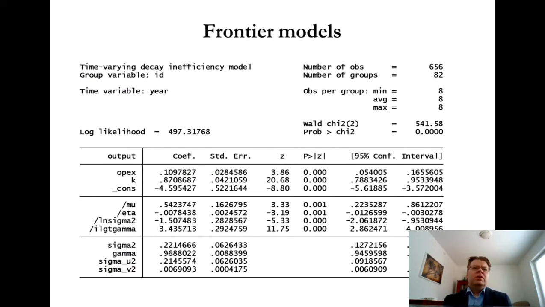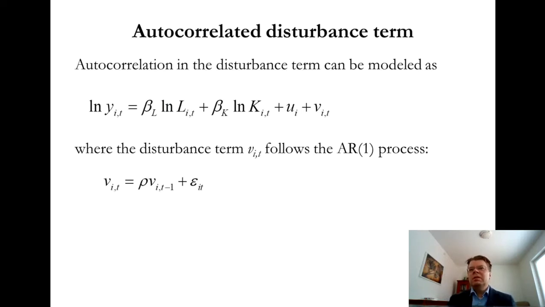Another way to extend beyond the traditional fixed effects and random effects models is to utilize more time series type approaches, for example allowing for autocorrelation in the error term. Typically, this kind of time series modeling comes into panel data models where the time horizon is relatively small. Traditionally, panel data models had a relatively large number of firms, individuals or countries, but a short time horizon, mainly because of data availability. But nowadays there also exists panel data where the time dimension can be relatively long. That opens the door to integrating time series analysis techniques into panel data models.